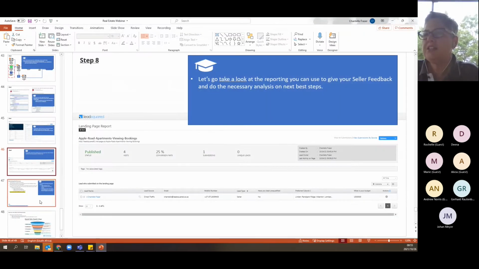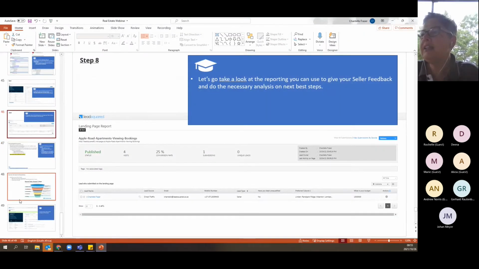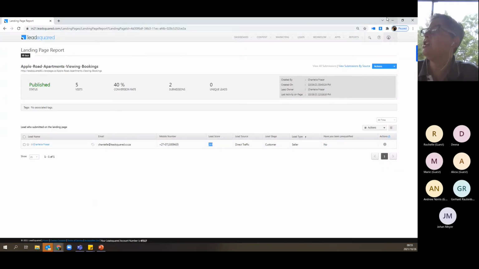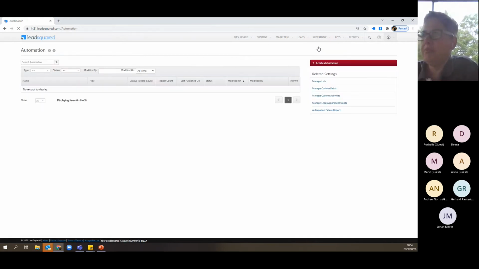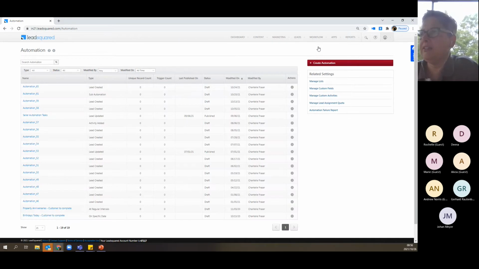Okay, so the next step is that I want to show you quickly how we actually set up this automation. First things first, we're going to come over here to automation, because now we want to build out that little series that we had put together on that slide.